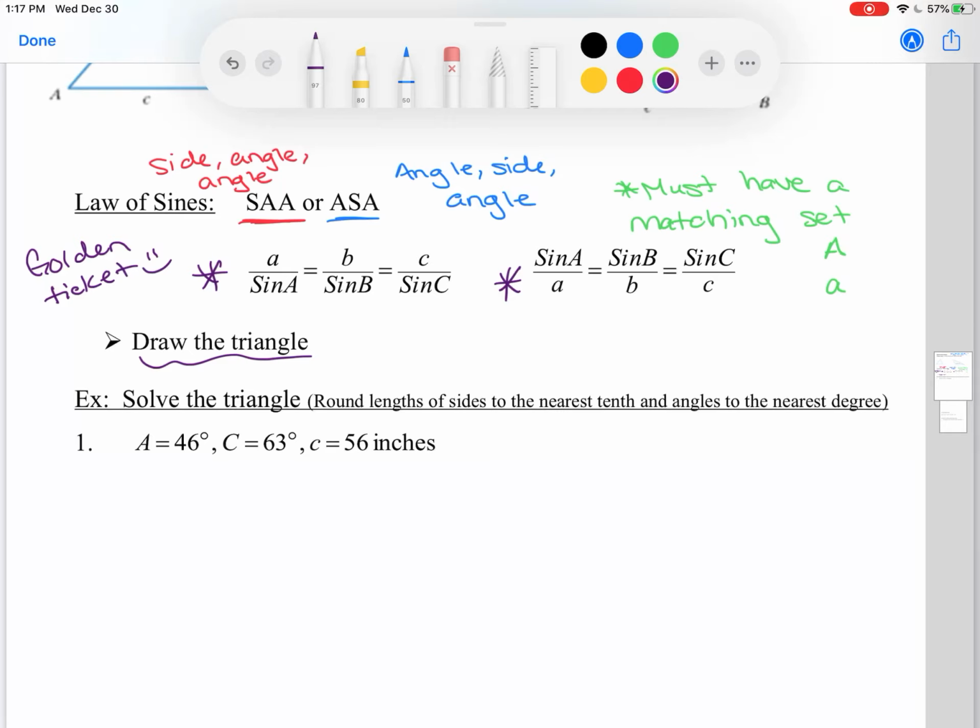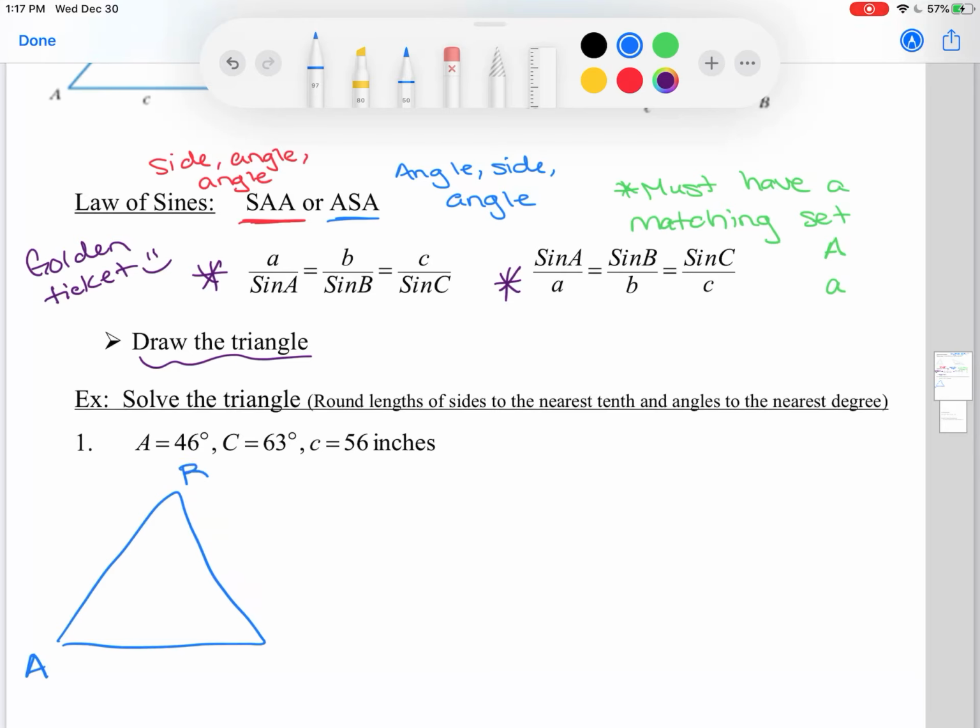And if you remember back in semester 1, we used SOHCAHTOA to solve for triangles. Remember, we wanted all 6 pieces of information, all 3 angles and all 3 sides. So we're going to want that same bit of information for these questions as well. All 3 angles, all 3 sides. So to get started on question 1, I'm going to just draw a triangle. All right, it can be any triangle. Obviously not a right triangle because we know we're not working with a 90-degree angle. And I'm going to label it.